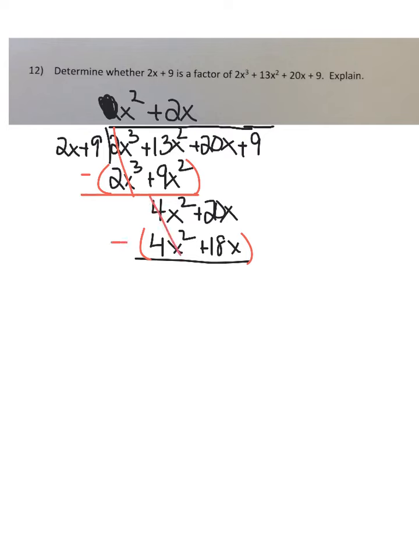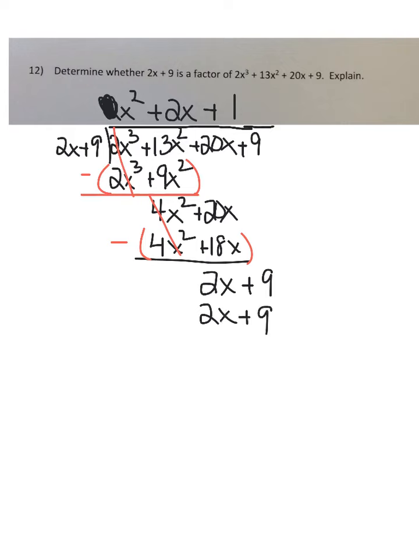Just be a little careful here. 20x minus 18x. Okay, so 20 minus 18 we know is 2. Bring down the x, and then the plus 9. Okay, well, lastly, this one should hopefully be a little bit easy for you, because look, what do I multiply this by to get to this? Itself. So, itself meaning 1, I'm sorry. So we're just going to put a 1 here, and that gives me 2x plus 9.